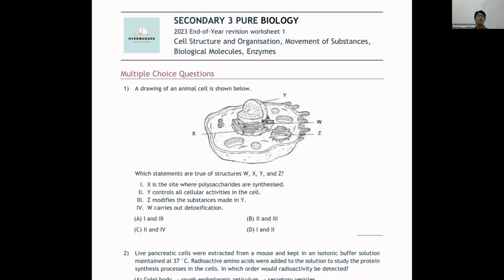First question, the learning point here is to be able to identify from drawings and diagrams. Over here, I have given you a drawing. It is very reasonable to expect you to identify cell parts from an actual photo micrograph as well. Let's say a researcher looks at a cell with a light microscope and takes a picture of that. You need to be able to identify that as well. First step is to identify what these structures are. Whenever I see a diagram that is labeled with no names, that is the first thing I do. Can I offer us 30 quick seconds to try and identify these 4 structures, please?